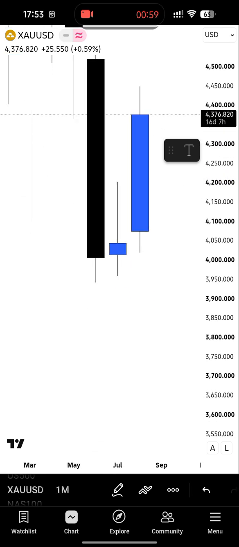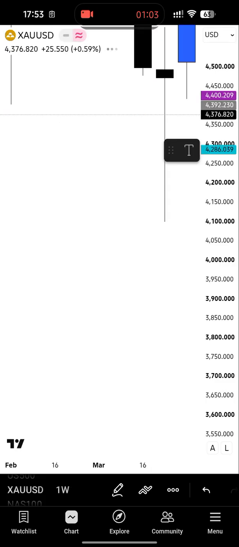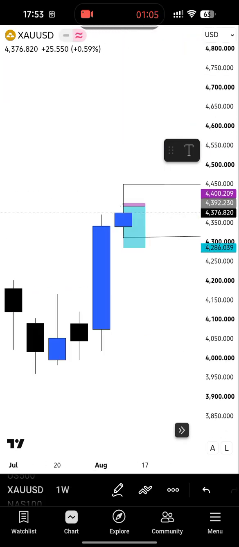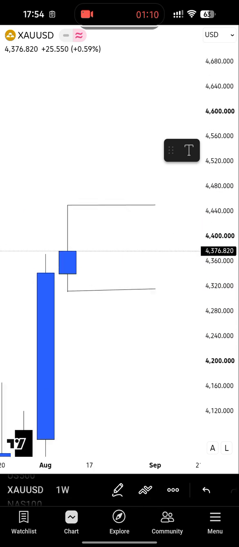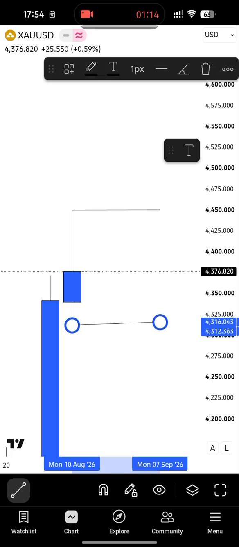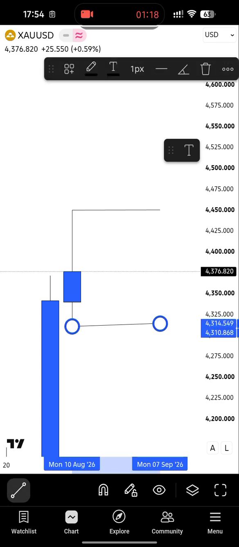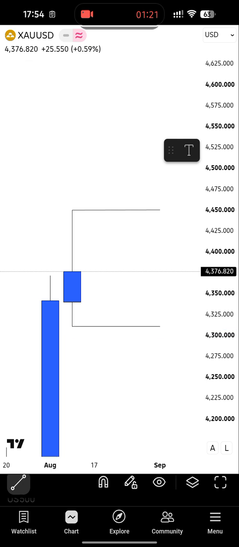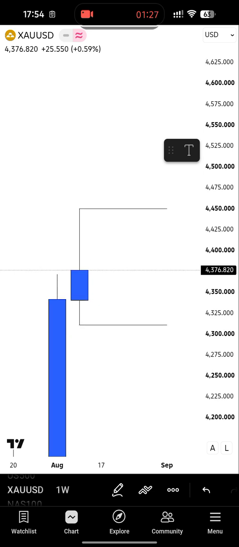So going back to the weekly chart, I want us to get in there. On a weekly chart, what happened? We always find the dealing range of high and low of last week. So the first thing, identify the high of the week and then identify the low of the week. The low of the week was 43.10, then the high of the week was 44.50. We identify the high of the week and low of the week, which is our dealing range.